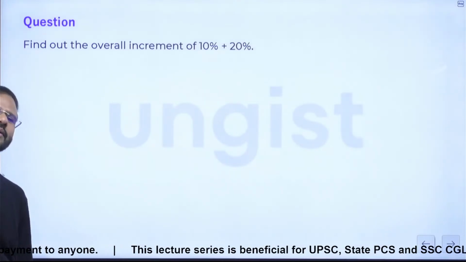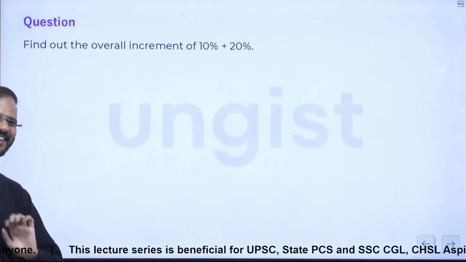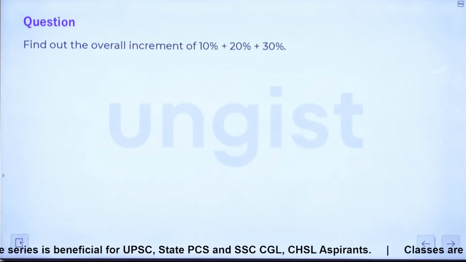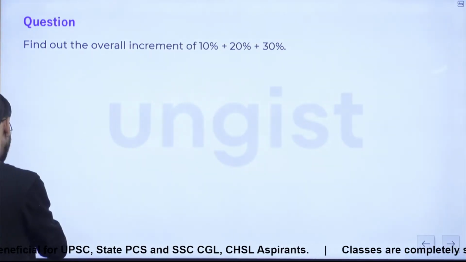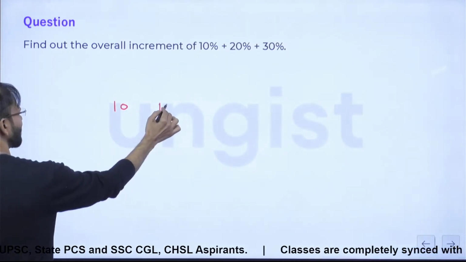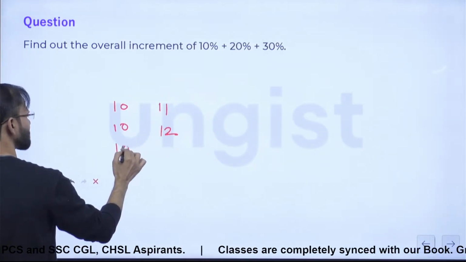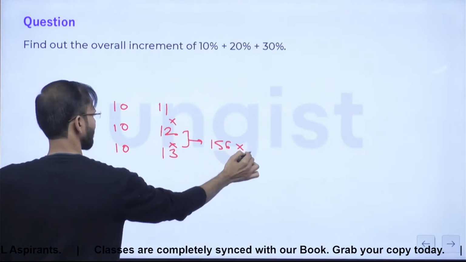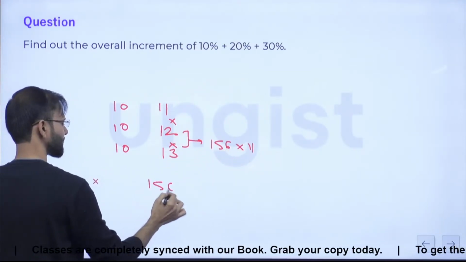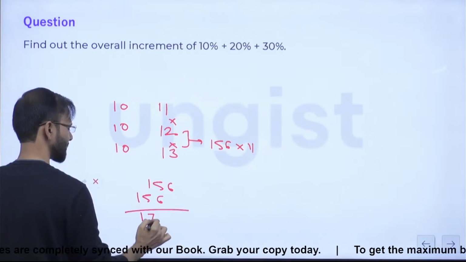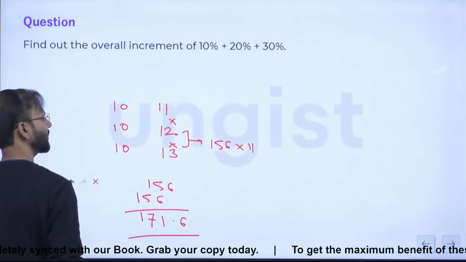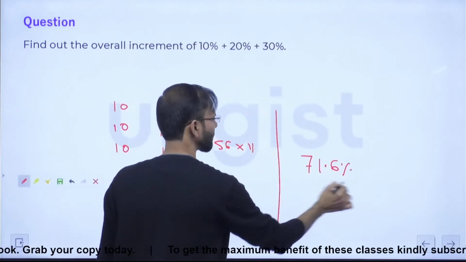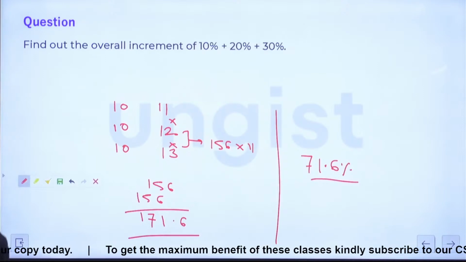32. Right? ठीक है? Okay. ये जो है इसको आप चाहें तो रुक जाइए. अच्छा, इसको मैं कर देता हूँ. देखिए, 10 becomes 11, 10 becomes 12, 10 becomes 13, right? So this is 156 into 11. So 156, so 171.6. ठीक है? So guys, this is 71.6%. मुझे ये बताइए, कैलकुलेशन एक अलग चीज़ है, लेकिन आपको प्रोसेस तो क्लियर हो रहा है ना?